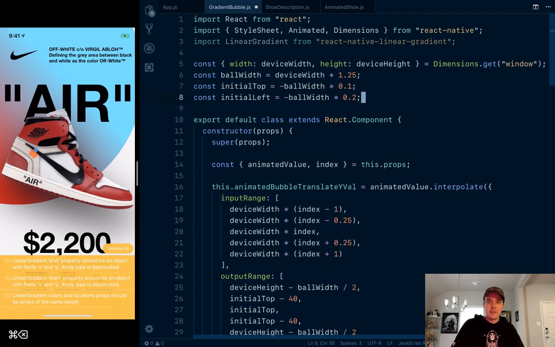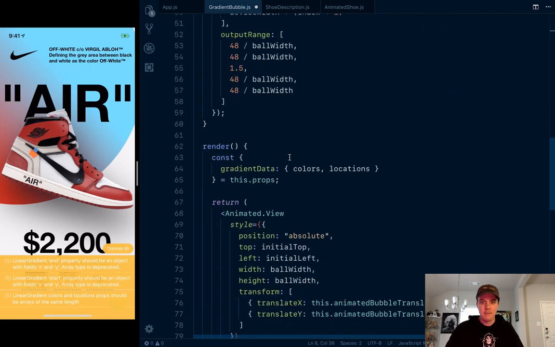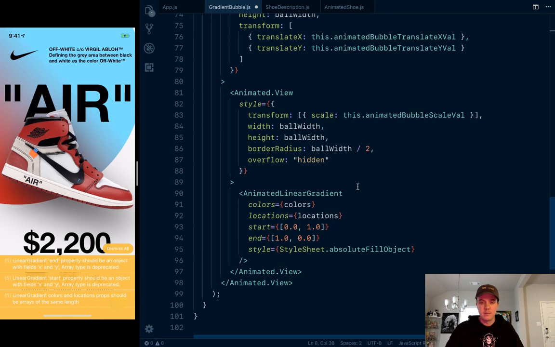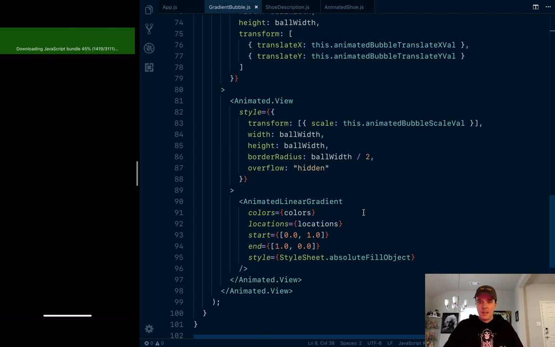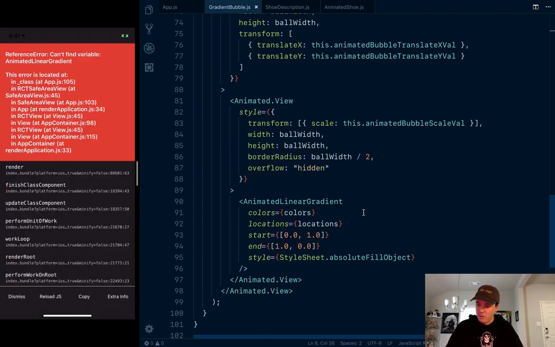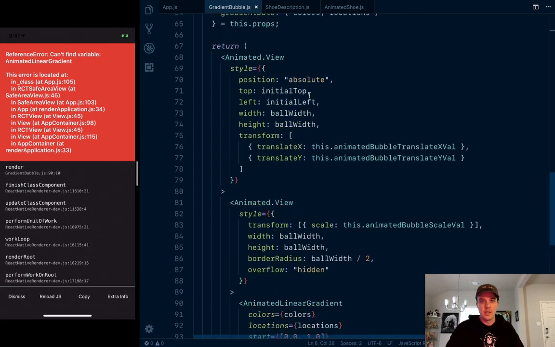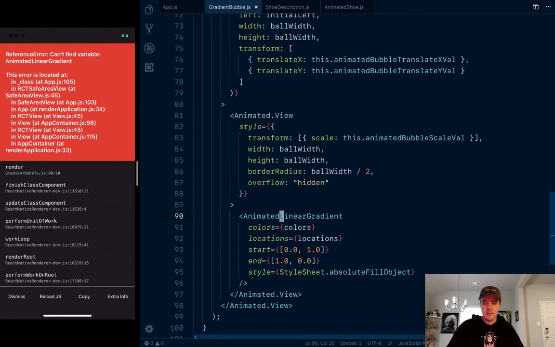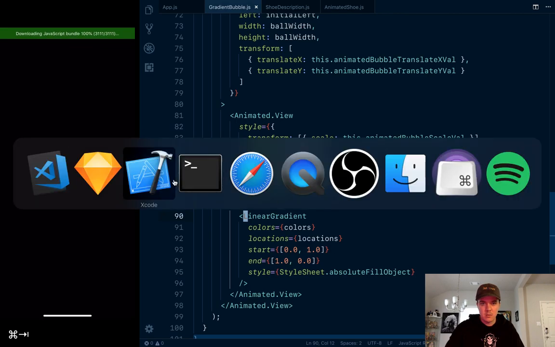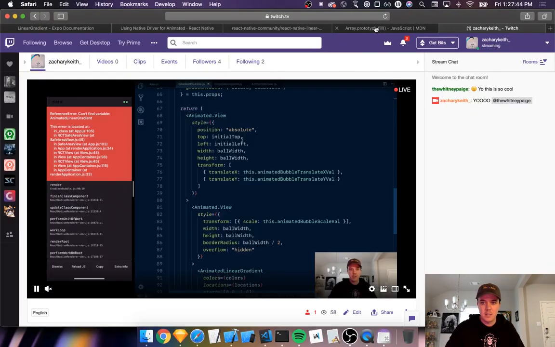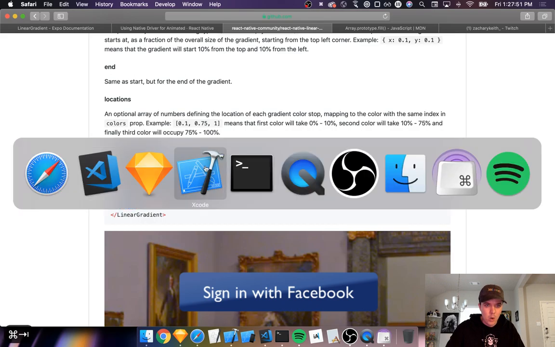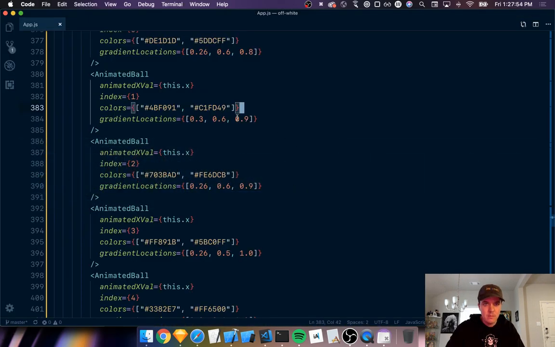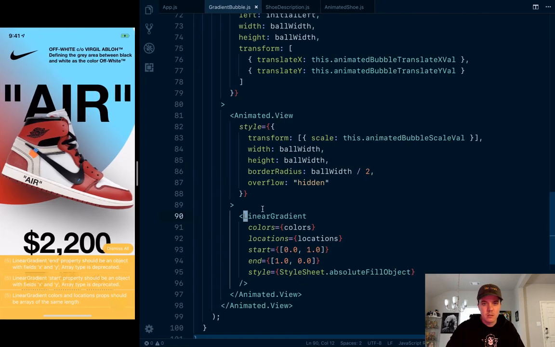But I didn't do that, and I don't think it's a super big deal. I only have 3 views: these 2 animated views, and then this gradient view. However, I will fix the warnings real quick. So let's look back at the documentation. And yeah, so this is now an object with X and Y keys. So let's fix that real quick.